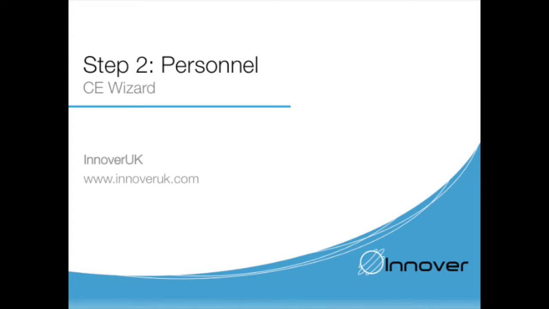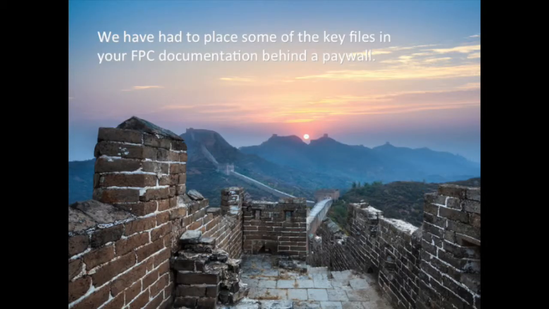Welcome to the Personnel step of InnoverUK's CE Wizard. As you are still a free user, we have skipped one of the key steps in this CE Wizard, a step where we set up the structure for your factory production control system's documentation and download the most important file in your FPC system, the FPC manual. But don't worry, you can still go over this step even though we have skipped these things.